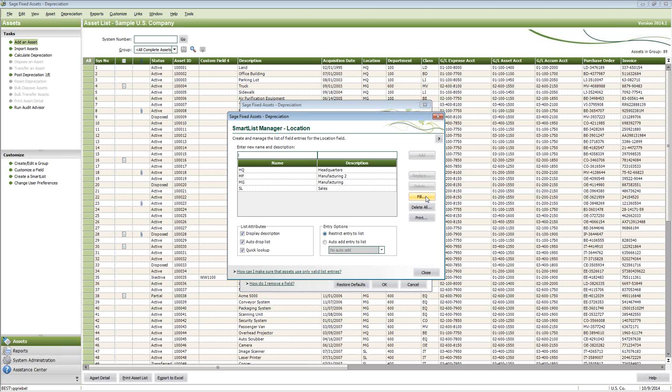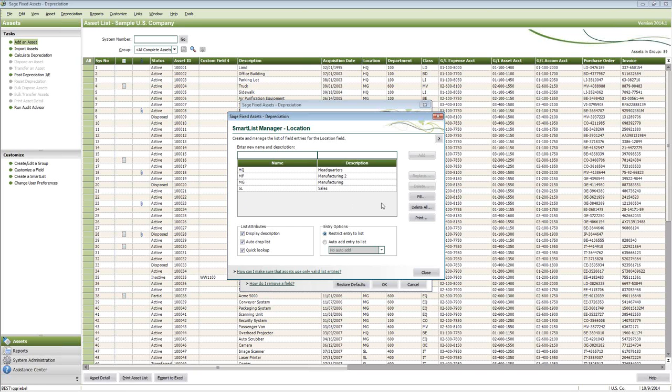This does 2 things for you. First, it's going to build the smart list for you for future use. But let's say, going with our example here, that we imported our asset information and we only had 4 locations. If I then click on fill to create the smart list and I see 5 locations, it means that at least one of my assets had some bad information, a typo, or somebody entered in something wrong.